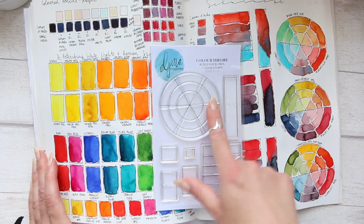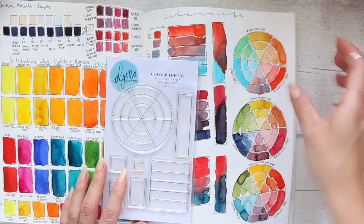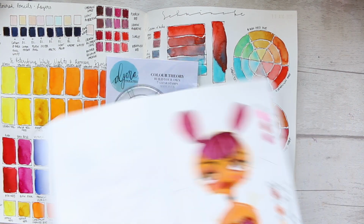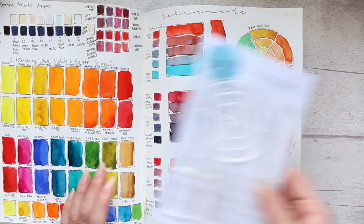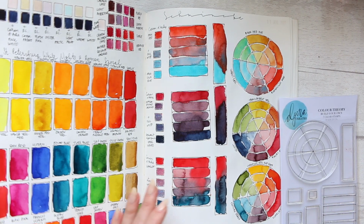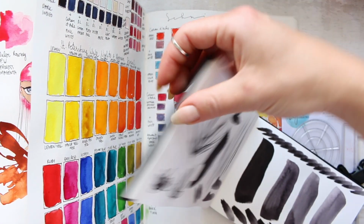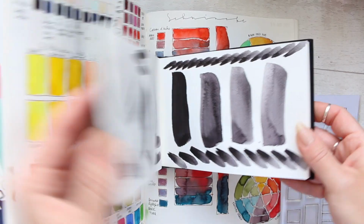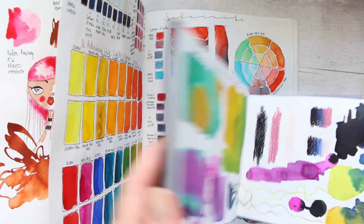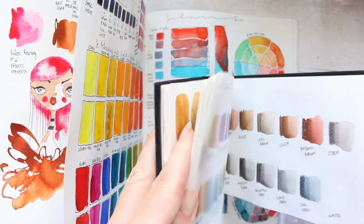Okay, so this is that. So that's the actual size here. You can see it would work really well in an A5 sketchbook, even smaller if you wanted to. And that wasn't A5, I think that was B6, but do I have an A5? So something like that. In a sketchbook like this, it would work really well. I'm trying to, no, I don't have anything here in the one that I finished, so let me just try and find it for you.